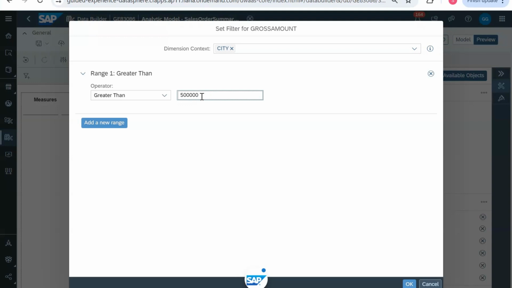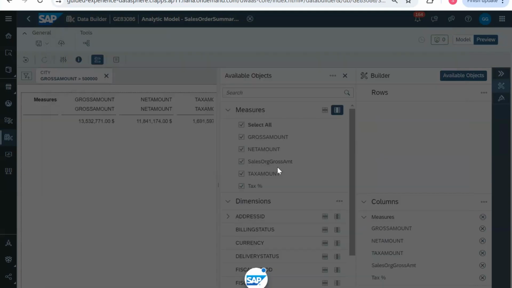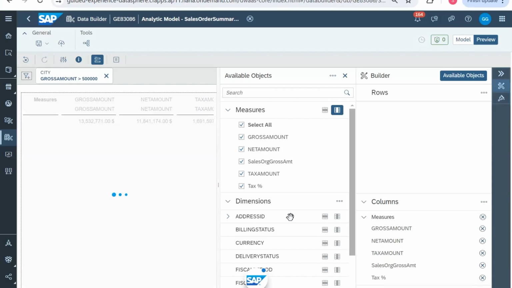Okay, so five zeros. And you can add multiple ranges, that's not an issue. So I just added it, and here you can see it is added.